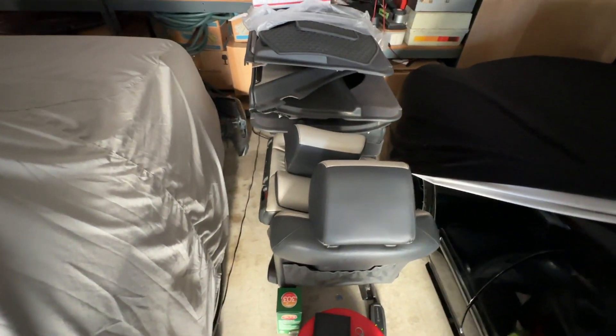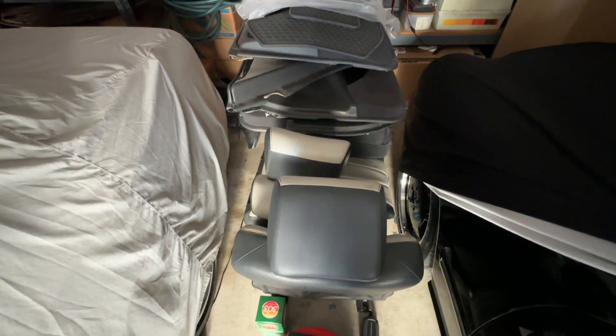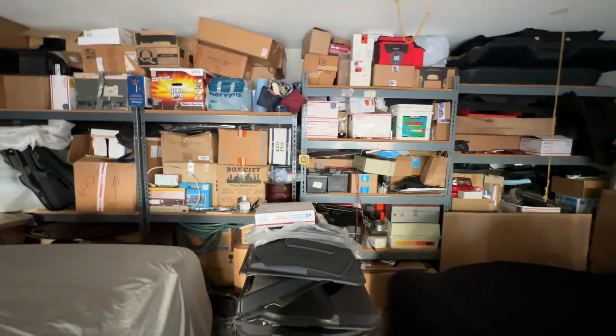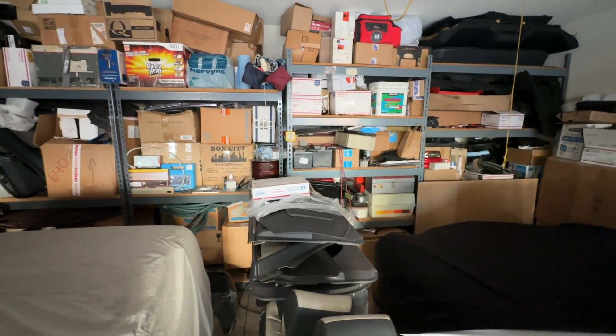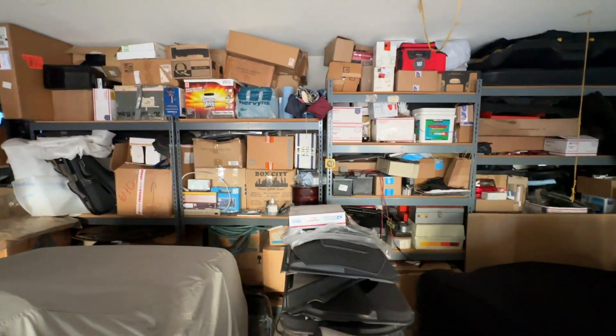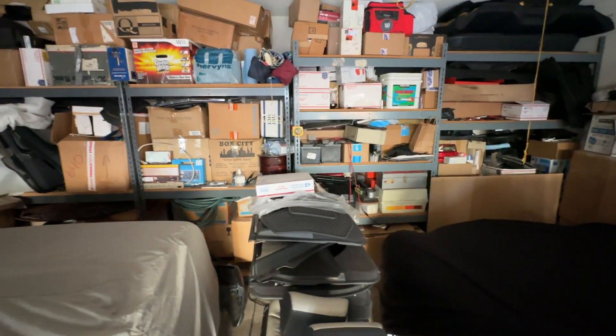Unfortunately that didn't last very long because I got the interior a month or two after. Once I get the wagon, the garage should be a lot cleaner — I'm going to put so many parts on the wagon and sell the rest: the interior that comes out, bumpers, side skirts. It's definitely way better than it was before, and hopefully I'll continue to improve it as I put the hoarded parts on the wagon.